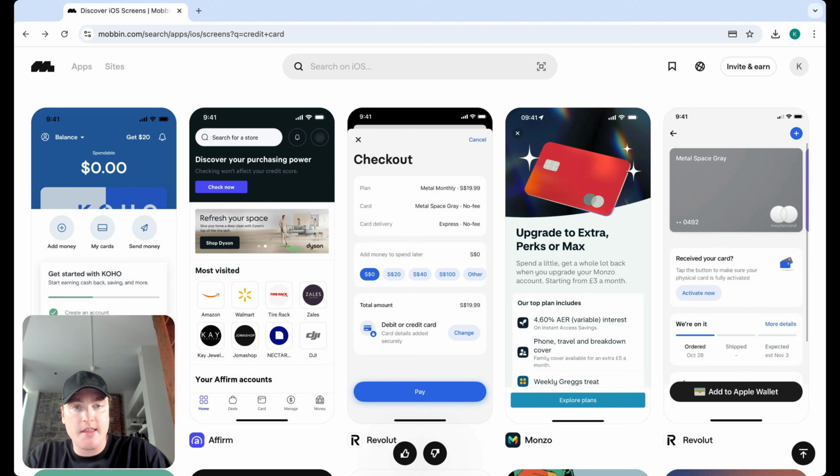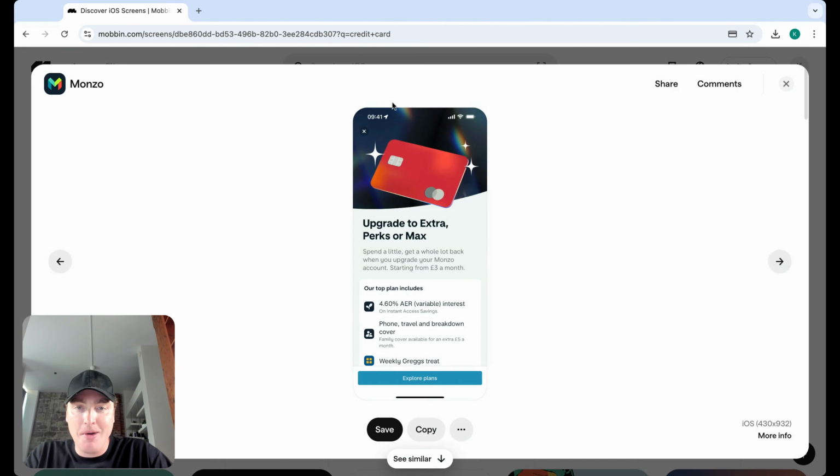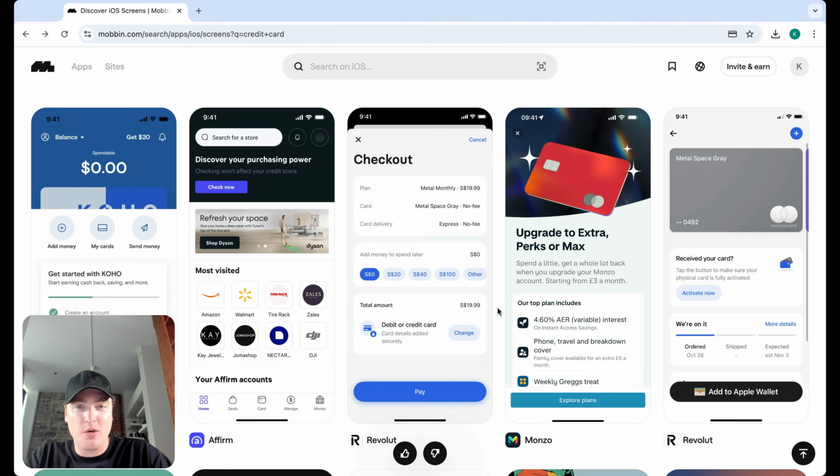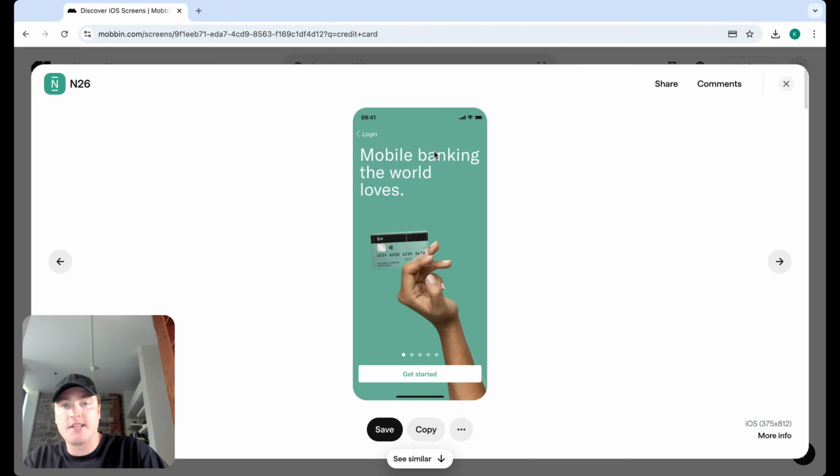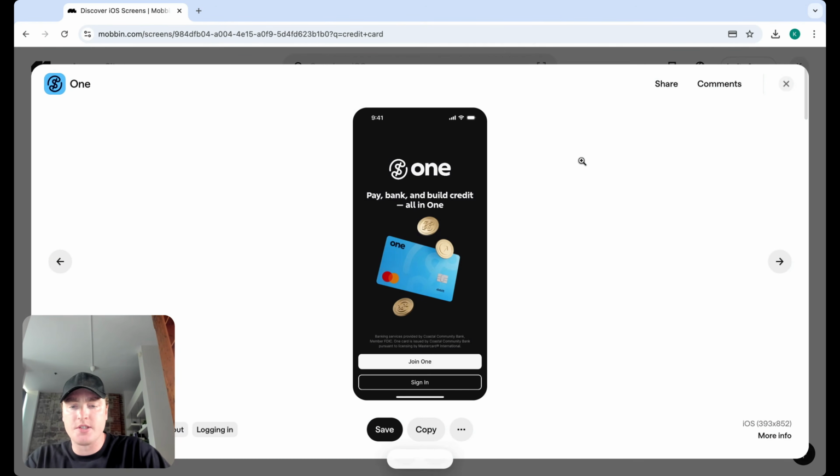Personally, I really like this treatment here. I don't know if you can see my screenshot being taken, but I just took a screenshot of this treatment right here. I think that card kind of works. Ooh, and same with this one as well. I really like the cleanliness of it. Again, just going to take a couple examples. And also, I like the cleanliness of this one as well. Okay, so we have some initial inspiration.